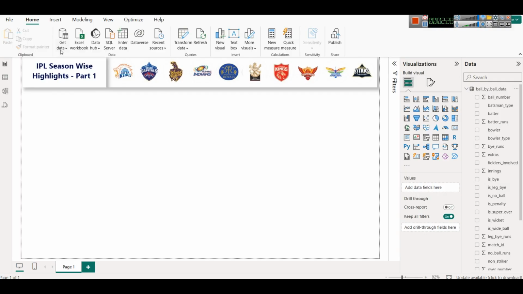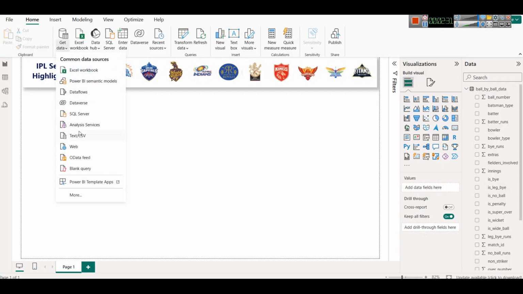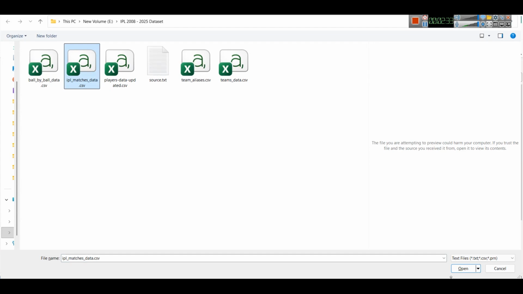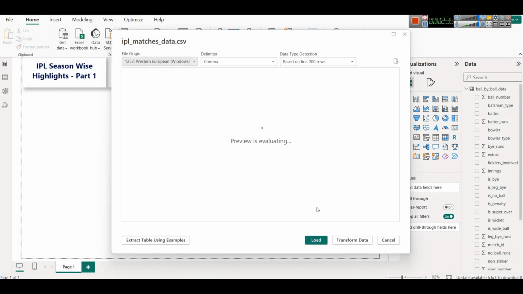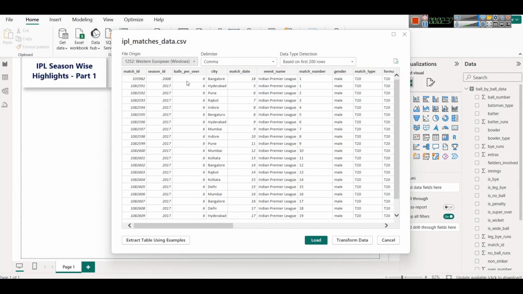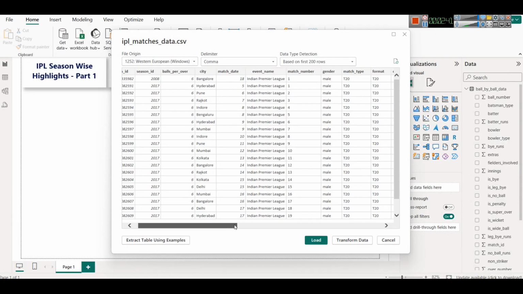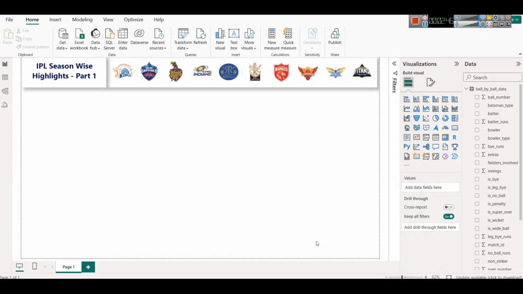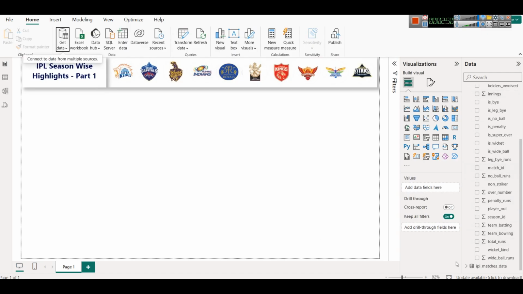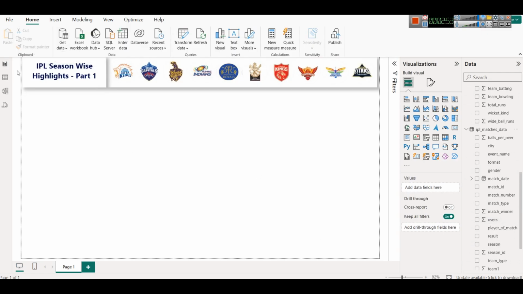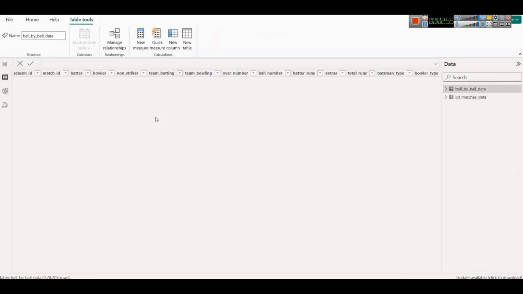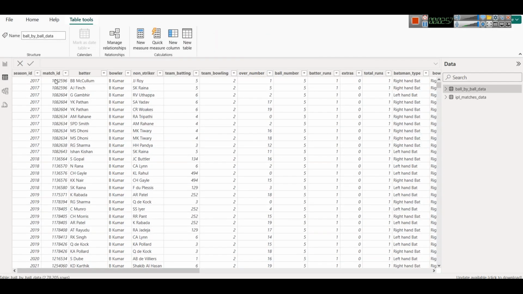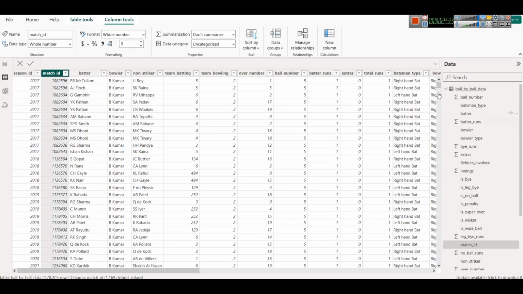We will explore this. Then we will again click on text CSV. Then we have matches data. So in this file you can see match ID, season ID, balls per over, city, match date. These things are given. So we will load it as well. Now you have your second file, and here in table view you can see match ID is common.